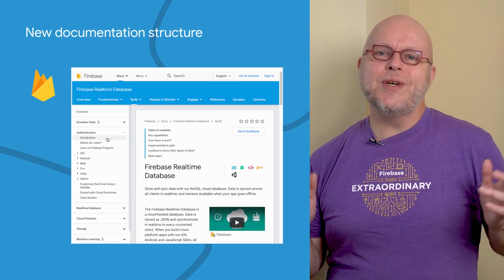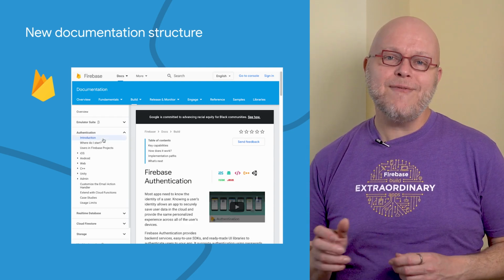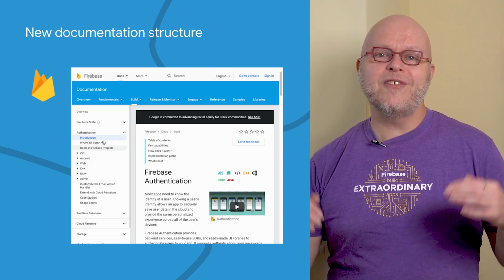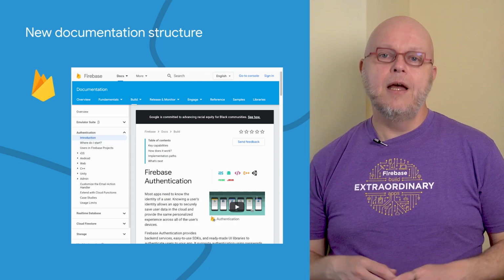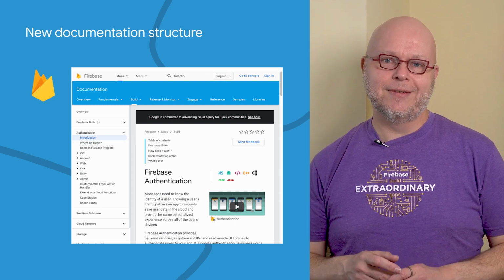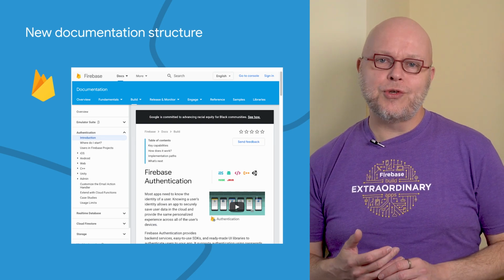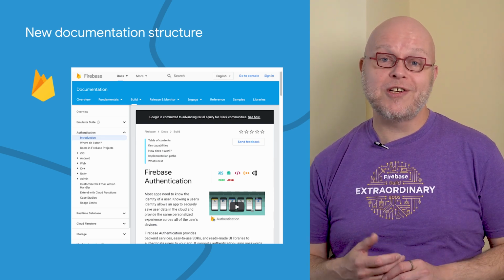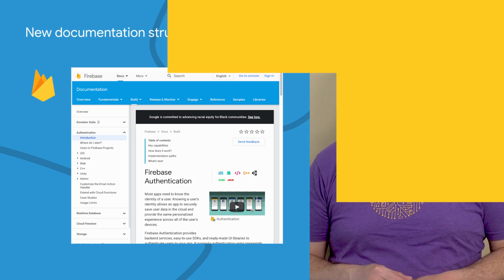Each of the links takes you to a different section of the documentation, where the left navigation only shows the products that are relevant to that development phase. The top navigation still contains the complete list of links, so you can get everywhere quickly. I've been using this new structure for a bit, and I love how much more focused the left navigation is, so I hope it's the same for you.